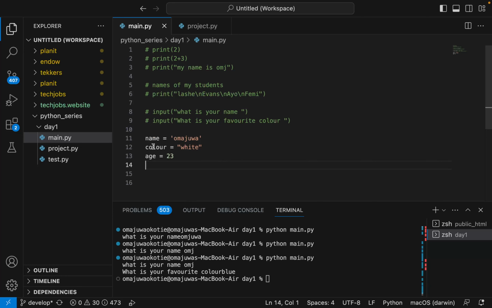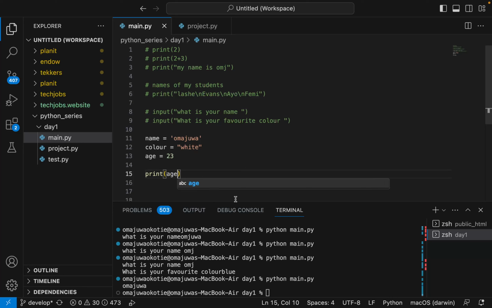Do you know the importance of this variable? Let's say I want to print something. I will not print name again. I will just say print, then after the parentheses, what you want to print. I'll just say print name. Let's see what it shows. Let's assume I'm printing age.